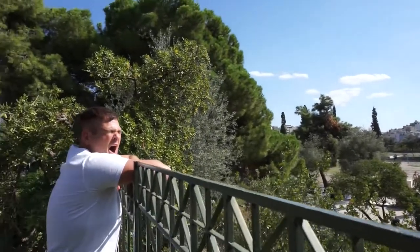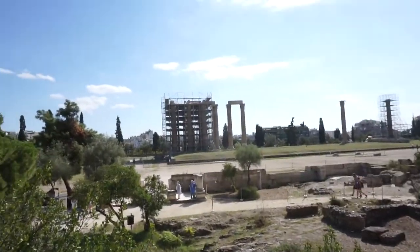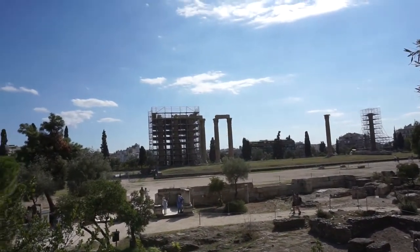Where are we? Oh my god. We are at Zeus's house. I think it's Olympian of Zeus. We saved $8 by looking at it through the fence. But there's like nothing left. There's only, I want to say, 16 columns left out of 103. And this used to be the largest monument, I would say, yeah, Greek monument in Greece, but it's crazy because there's nothing left. And you go to the Parthenon and it's way bigger, but this one was made for Zeus, so you're anticipating it to be massive. But like I said, there's only a couple columns left.